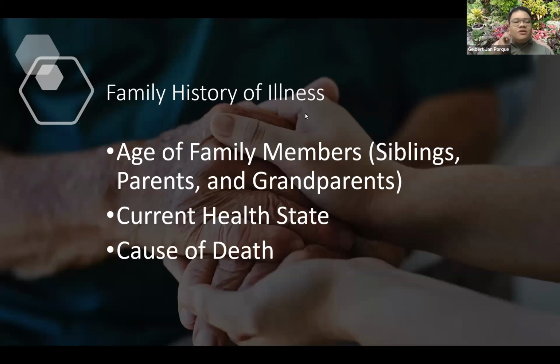So class, when we talk about the family history of illness, it includes even the age of the family members. So you need to include the age of the siblings, the age of the patient themselves, the age of the parents, the age of the grandparents, and all those relevant members of the family. Added to that, if there are existing health conditions, you also need to take note of them because these existing health conditions may run in the blood. And if that patient's family member is already deceased, you need to find out the cause of death of that family member, because the cause of death may point to relevant diseases that also run in the family.